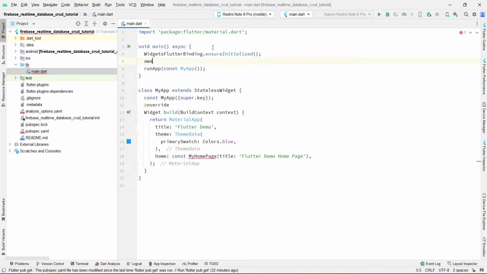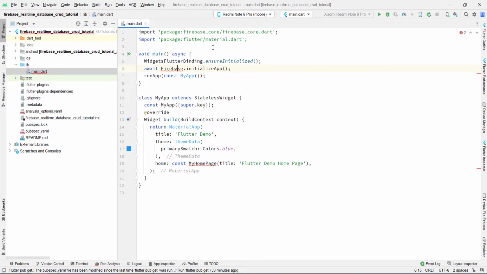After that we have to use await Firebase.initializeApp. Like this. Alt enter, like this one. Basically, before starting our application, it will initialize our Firebase app, and it will connect our Flutter application with Firebase.